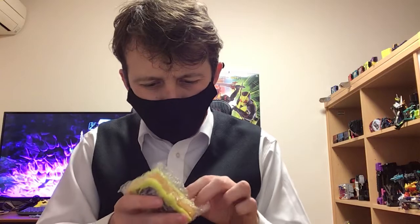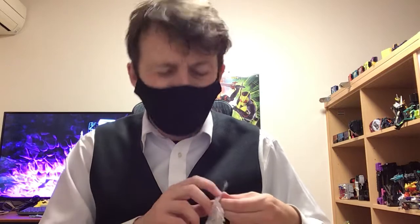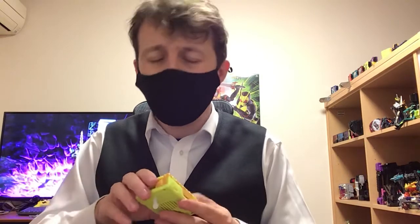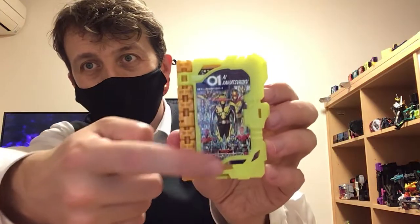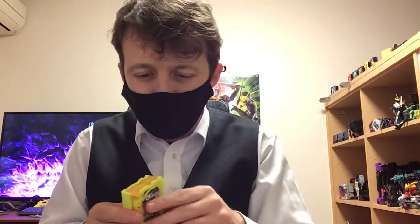Here we have the Zeta One book. Obviously we're getting some more premium Bandai stuff coming from the movie, specifically Eden's driver pieces for the Zeta One. Hell Rising Hopper is going to be really cool. We can look at the Zeta One there, it looks really cool, all the different forms that he has. Opening up, we've got Zeta One's face, again matching color scheme more or less, which is kind of cool. And obviously, we'll pull the pin out in a moment.